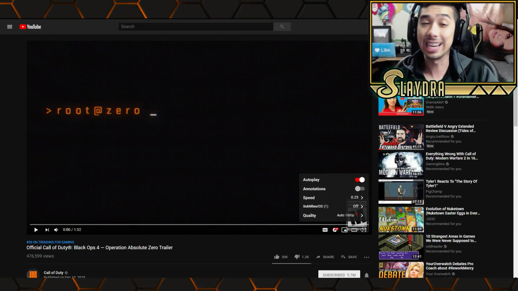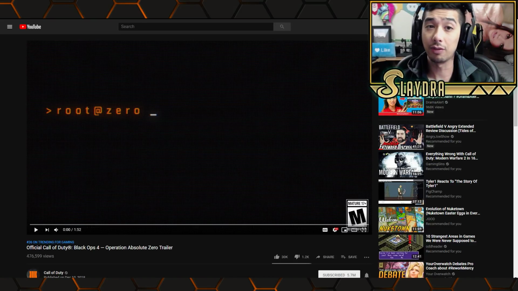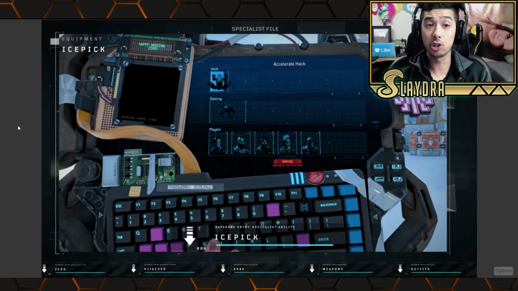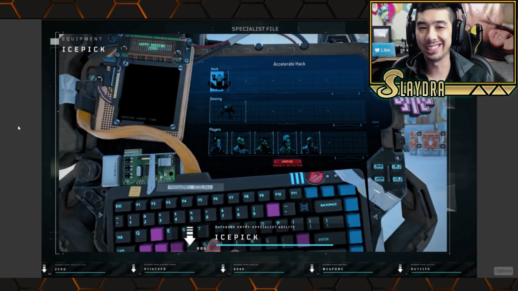Maybe just in case any of you guys catch some things, but I was checking out Reddit and a bunch of stuff just to see if we can find out any other things. Now, it only shows it for a second, that's why we're going to use the screenshot here, but this is actually showing off the Ice Pick, which is one of the abilities from the newer specialist, Zero.